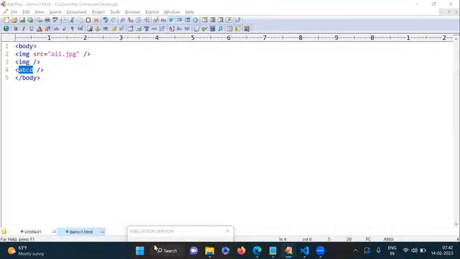Will it raise any error message related to this? No. You should remember one point: HTML is an errorless script. It won't raise any error messages. In case it finds invalid elements, it simply ignores them. That's all. Is it clear? You don't expect any error message for this. Simply that element is ignored.